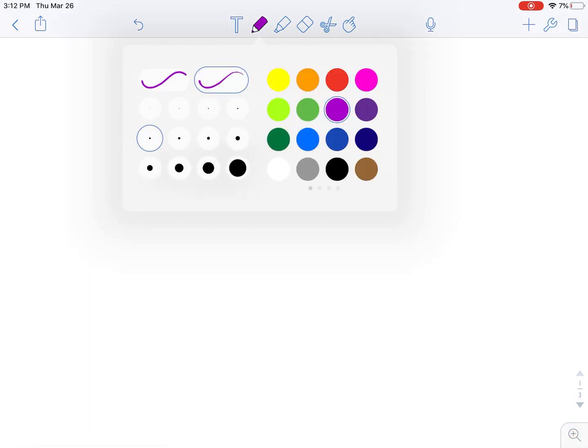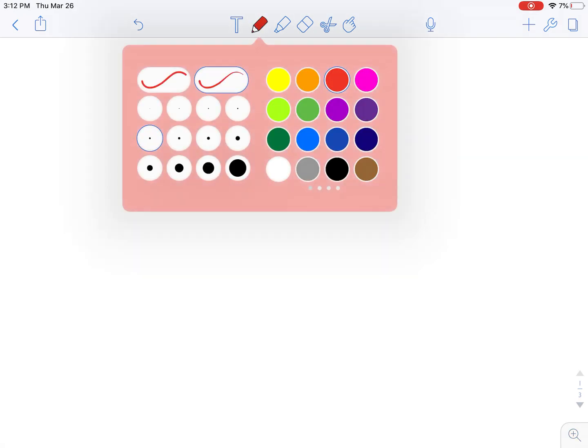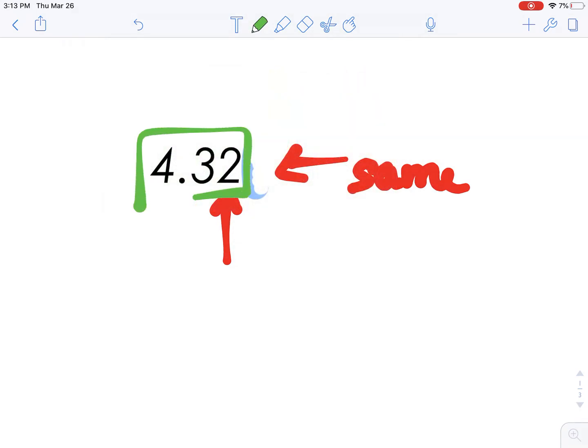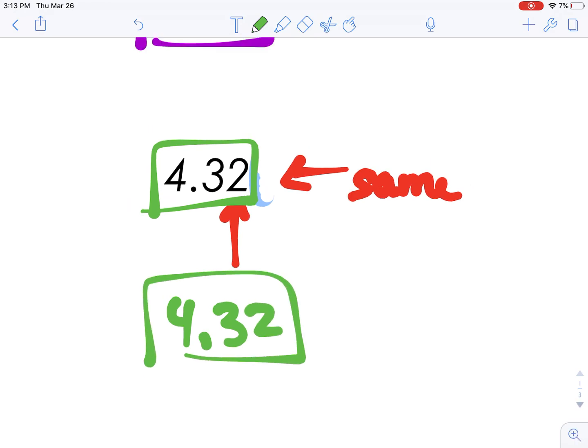The next one, if we're going to be looking at the hundredths place, we look at the number after. 1 means we stay the same. And we don't do anything with this 1, it kind of just disappears, but that means the rest of this problem right here will stay the same.